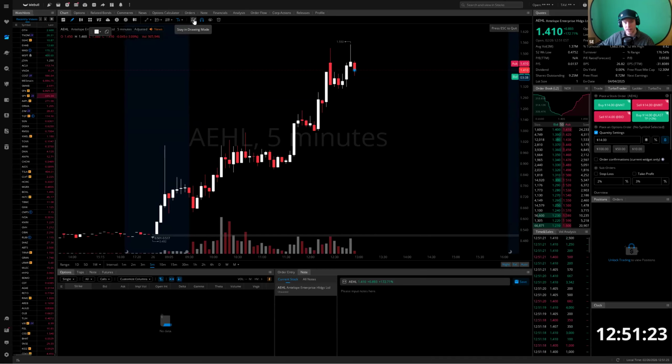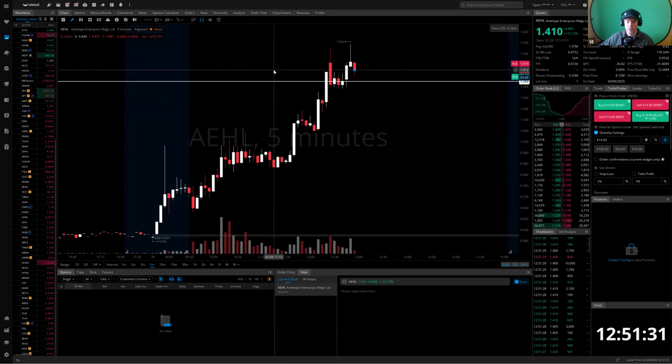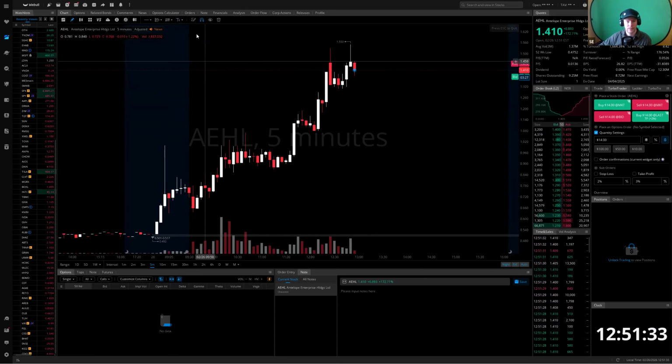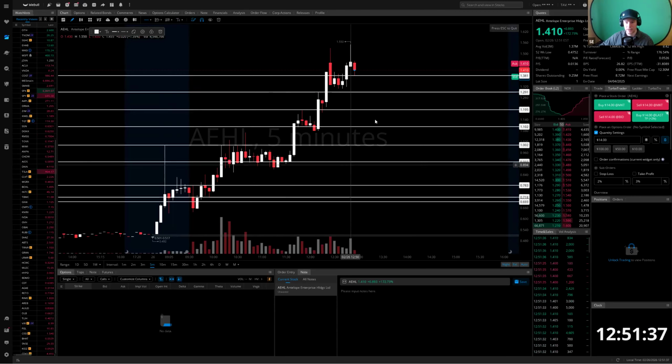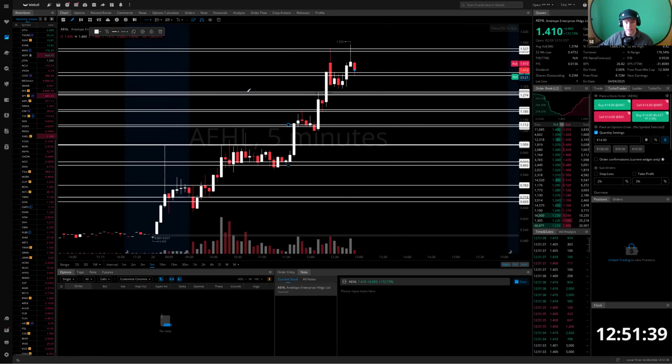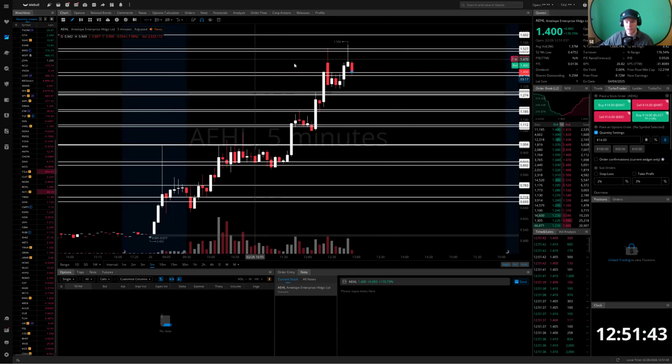And then beyond that, you've just got a couple preference items here. You've got the ability to stay in drawing mode. So if I click on horizontal line and I click once, I just get one line. But if I enable this and then I click on the horizontal line, I can just click all day long and no one can stop me, right? So that's pretty cool. And then you just uncheck that, and then you've got one last one in the chamber that you fire off, and then you're done drawing.